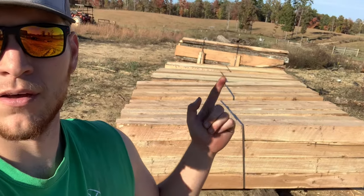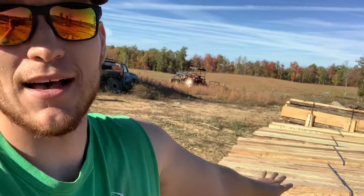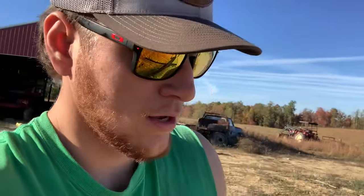So we have 4 bundles with 20 ties each. So there's 80 ties right here. And then with the 5 we have under the mill shed, we have 85. We were hoping to at least have 100 to go for Friday morning. We do have some more tie logs that are in the woods that we can haul back to the mill to have a few more ties to go. So if we can maybe get 120, maybe 140 before we go Friday, that would be really good.